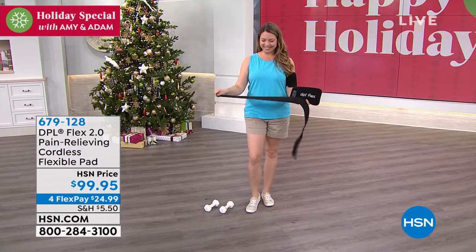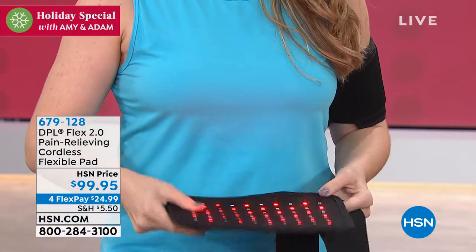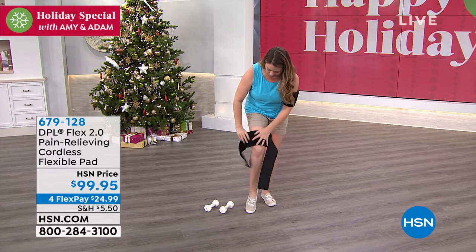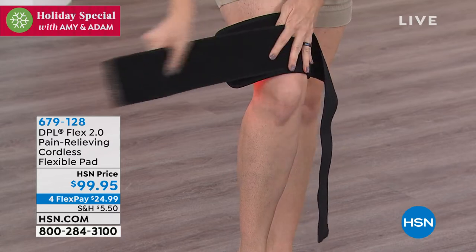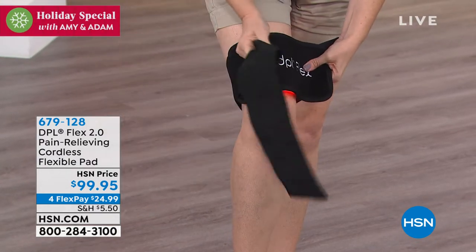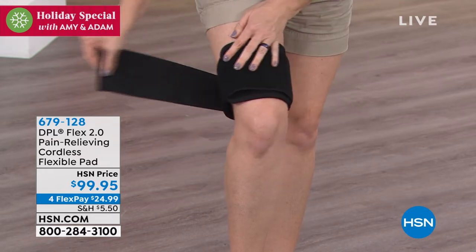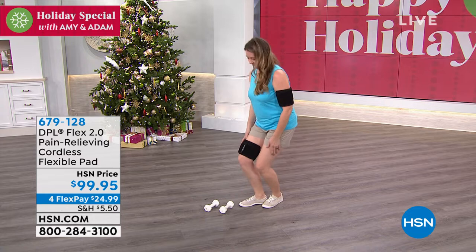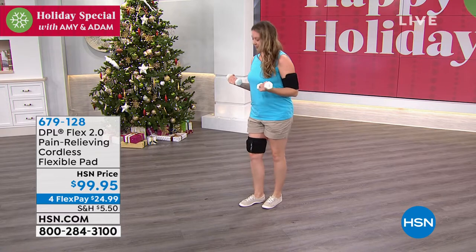And sleeping better — how many of us aren't sleeping because of shoulder pain or lower back pain? You receive with this adjustable supporting straps, a USB power adapter, and everything you need. It's flexible, not stiff. Press the button once — it turns on and automatically turns off in 20 minutes. It's so comfortable that you might fall asleep with it on. It's flush with the skin, so there are no little nodes pointing into you. It's under $25. I'm very passionate about red light therapy — I don't like taking all the different Tylenols.